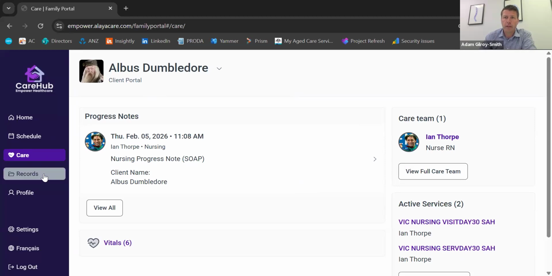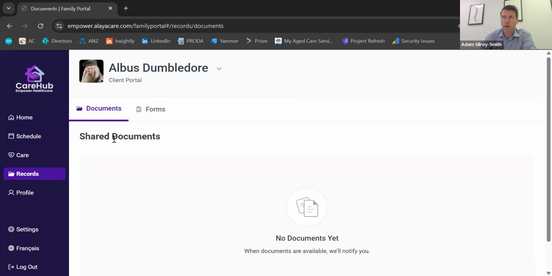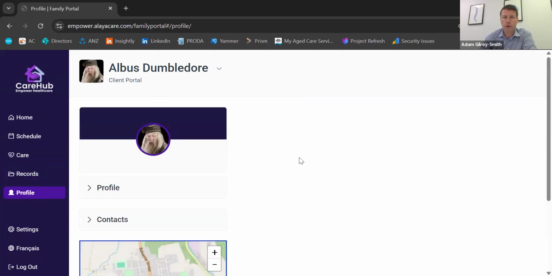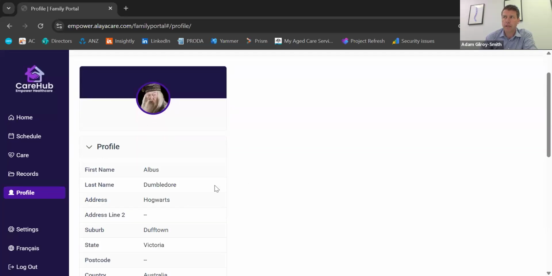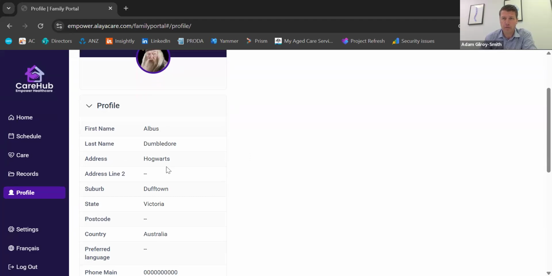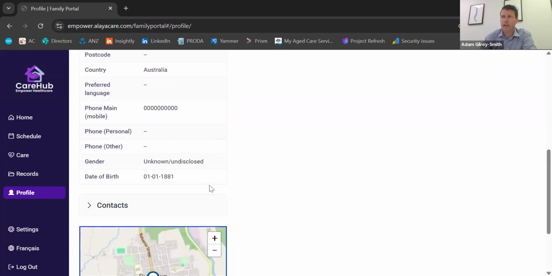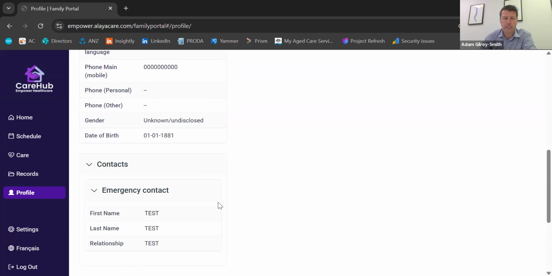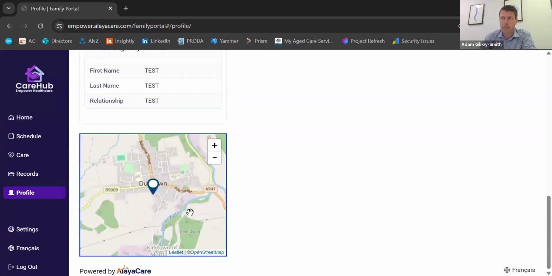And then as we carry on, there's a repository for records where we can share documents with you, in particular for each client. It's a secure way to share those documents. And then moving on further, we can see Albus's full profile as recorded in our system. So for Albus, we can see his details. You can see that he is from Hogwarts, obviously, and you can see things like our emergency contact details in there. Clearly, there'll be information that you would have to hand already yourself, but it's another reference point within there.